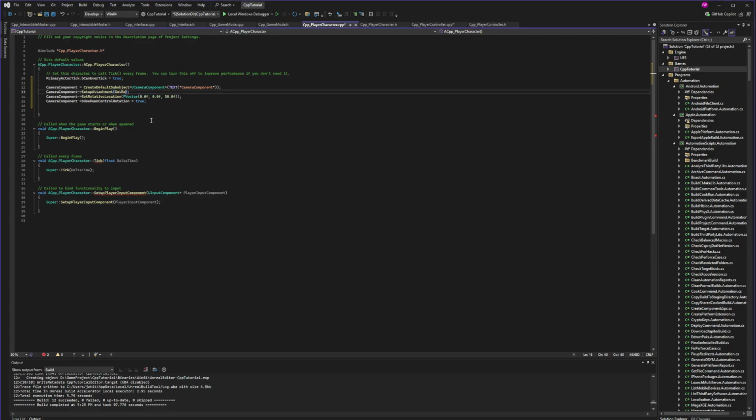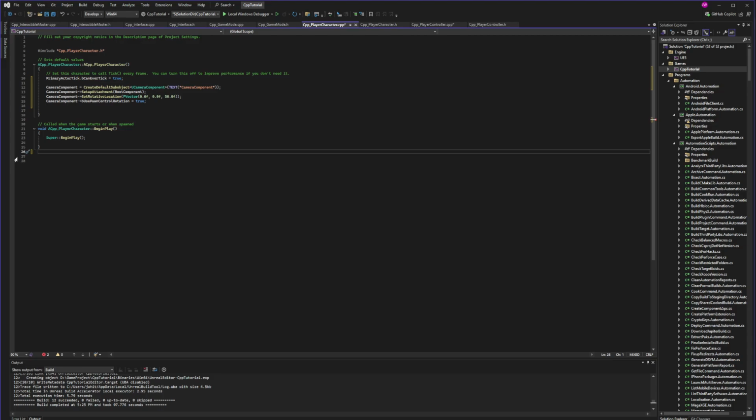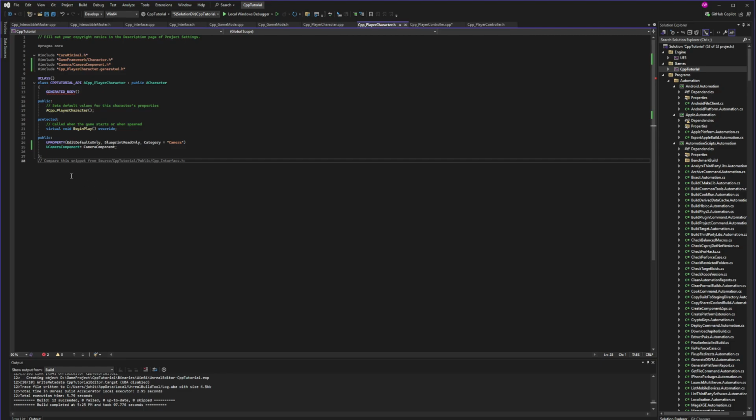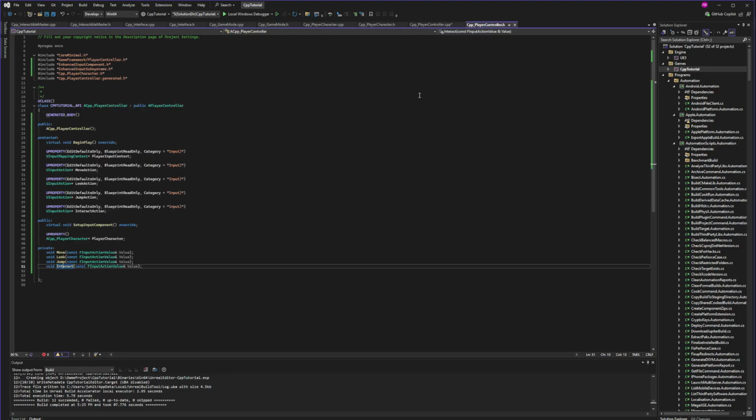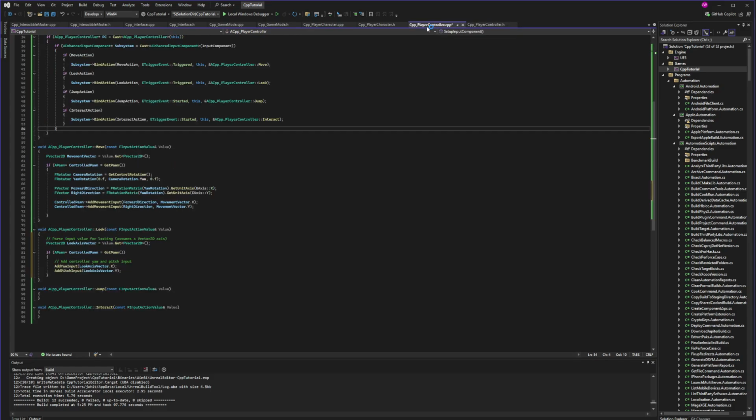We don't want to do this like this. We just want to say root component here. Okay. And we also no longer need these two because we've removed those. So that's all we need to do in our player character. That's all set. Player controller's good. Like that.